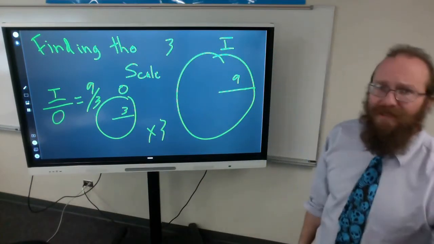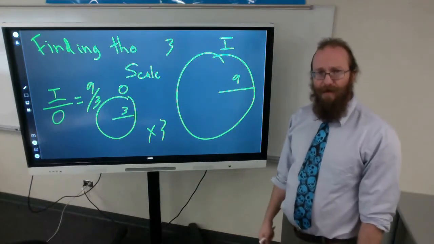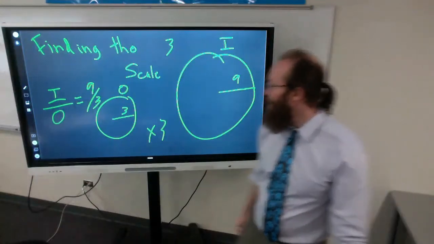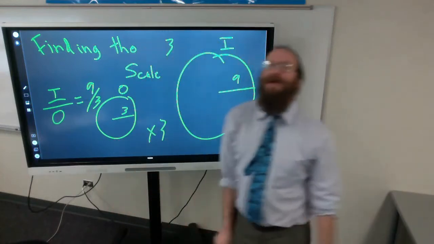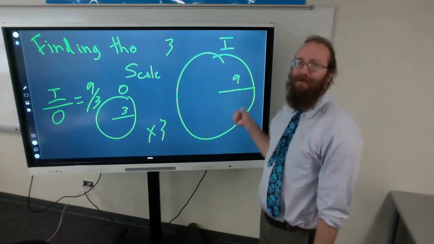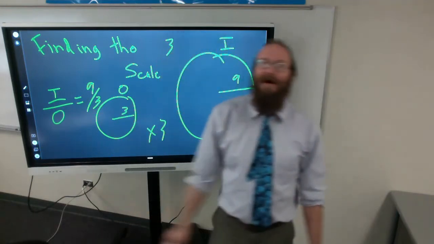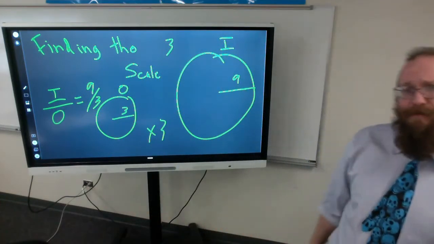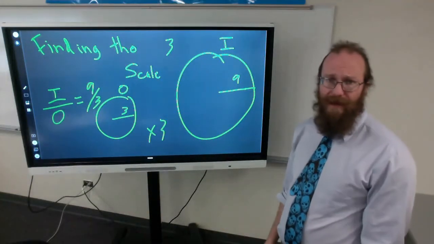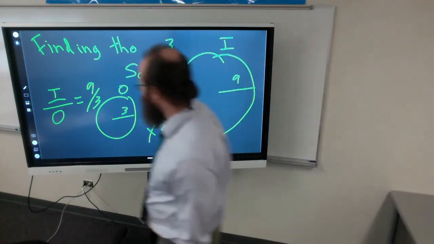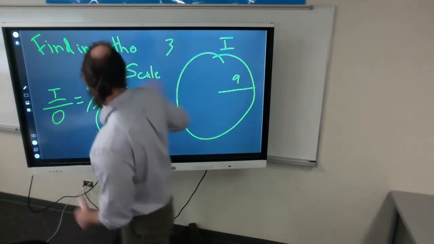So what you're going to do on scale factor, if you do not know what it is, you're going to take the original object, you're going to put that on the bottom of your fraction, and you're going to take the new object, the object you created after the scale factor, you're going to put that length on the top of your fraction. Same works for triangles, squares, or any shape you can think of. And let's just do one more just to be sure we got it.